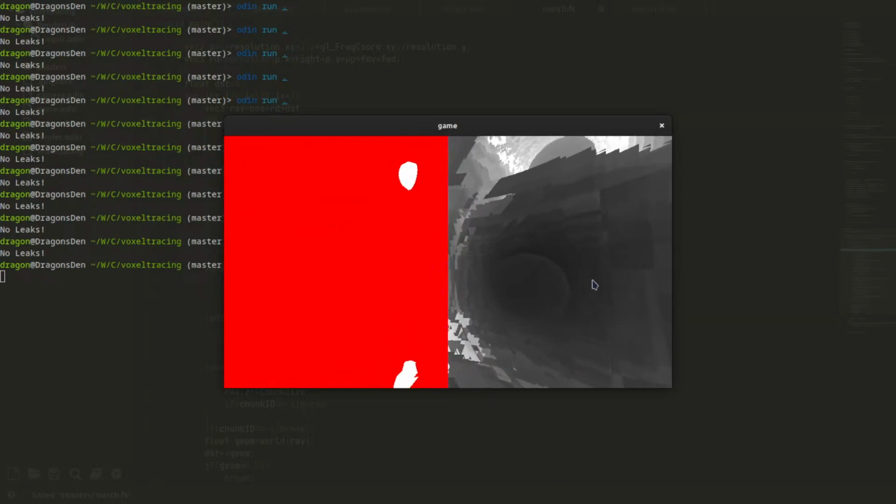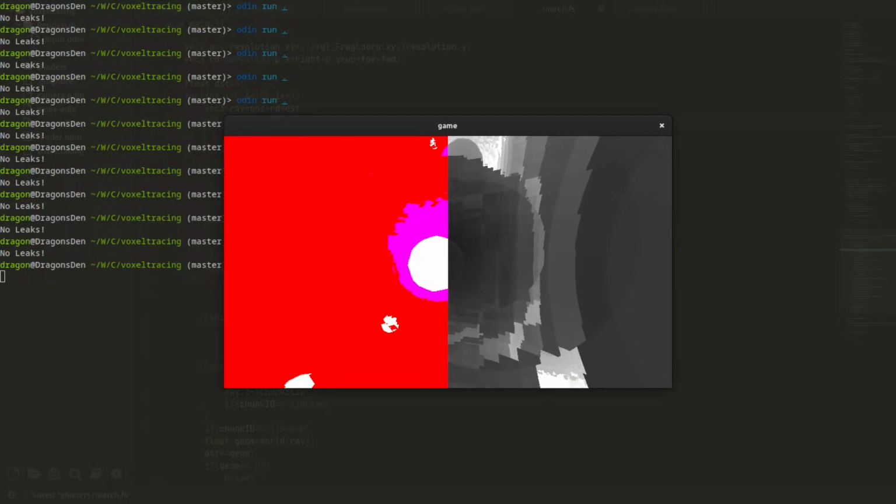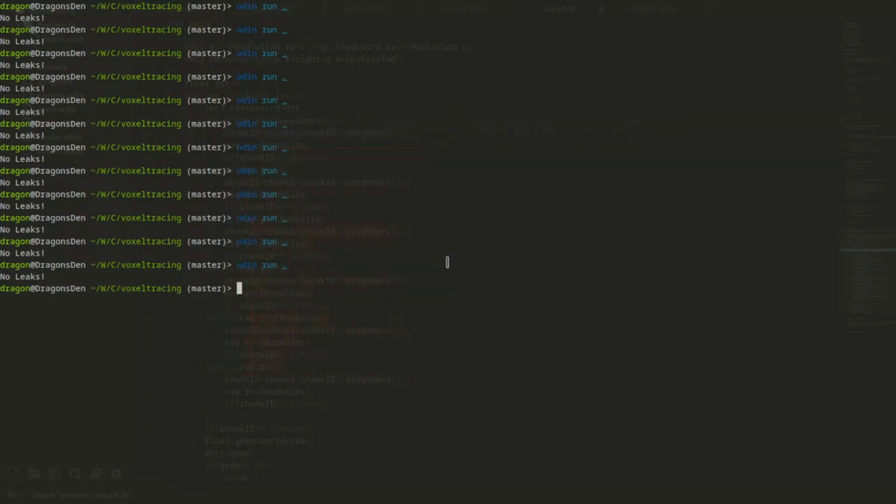But it's still like, even though the sphere is there, out there, you can't even tell that the sphere is there from here. Why?